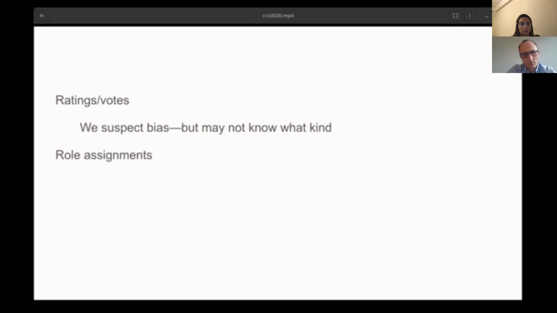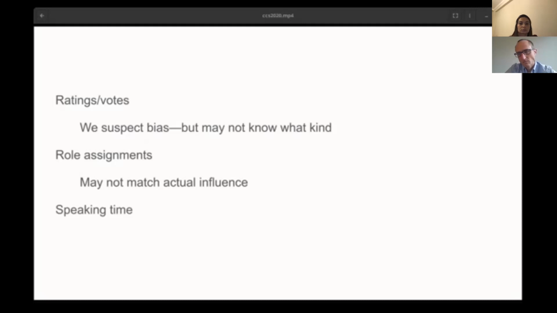Another thing we could do is we could ask an organization who the team leader is, or we could assign them ourselves. And that could definitely provide us some information, but unfortunately, probably the biggest problem with that is that it may not actually match who the de facto leader is, who actually has the most influence on the group.